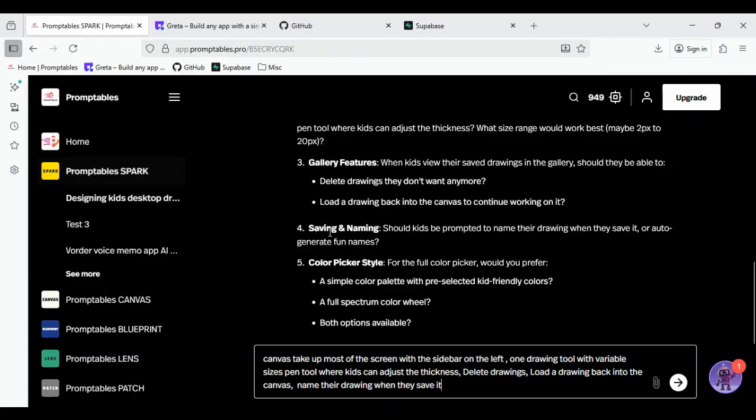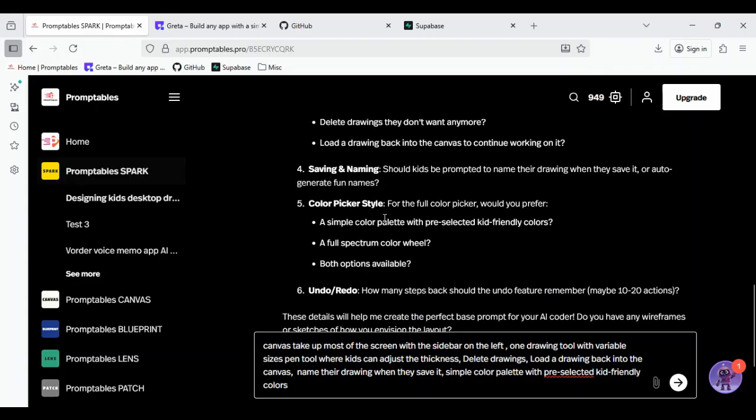Okay, color picker and style, simple color palette with, okay, randomly colors. Okay, and then we'll say you decide the rest.